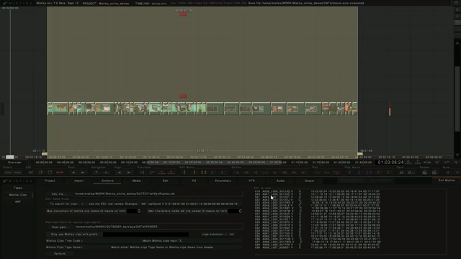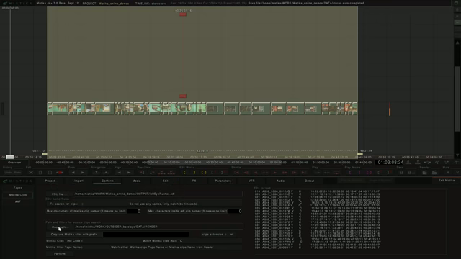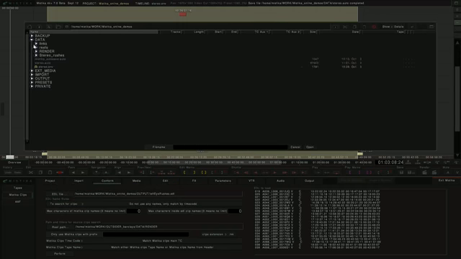But actually, of course, if I told it to look for these real names, it would fail, because you can see that these have L's in them, whereas in fact all my right rushes have R's in them. But it won't be as simple as going into a text editor and swapping L for R, because actually these serial numbers will be different as well, because they're auto-created by the camera. So in fact I'm going to tell Mistika to ignore the real names altogether and just match by timecode. And I'm going to give it a route path to tell it where to find the rushes. So they're in here.